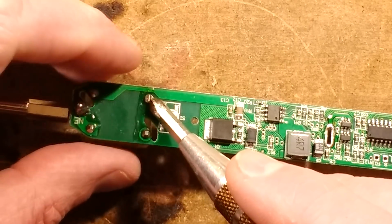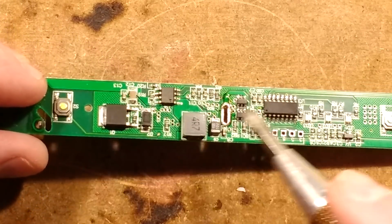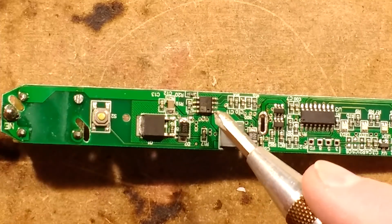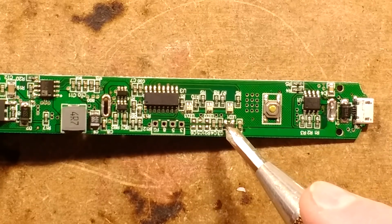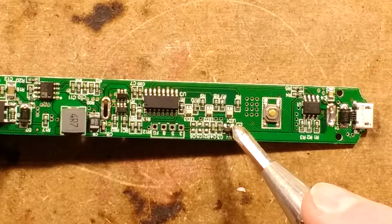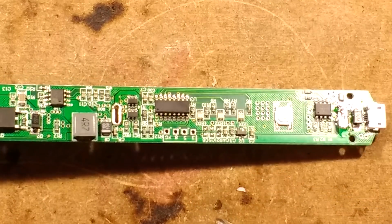The other end of the transformer primary is coming along this track here, through these plated through holes, and onto this MOSFET, which is then switched by the microcontroller over here. So that's what's actually doing the lower frequency switching. That's just a boost converter to raise the voltage up. Talking of raising voltages up, or indeed dropping them down, this that looked like a transistor is actually called U2, a 662K, which is a 3.3 volt voltage regulator. I'd guess quite high current, low dropout, and it's basically acting as a power supply for this circuit here.